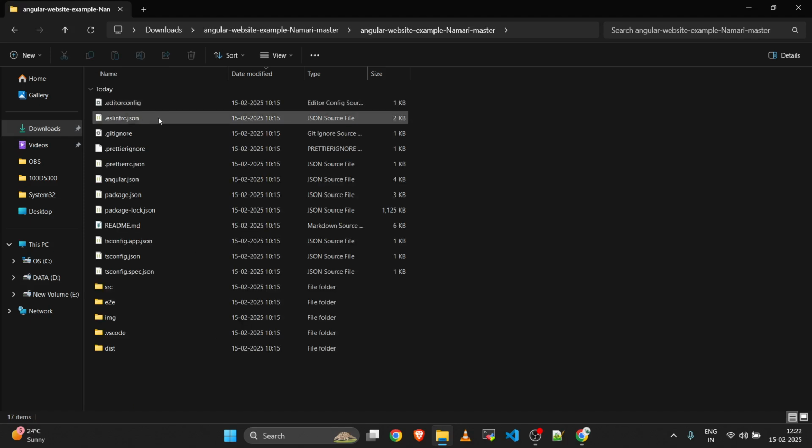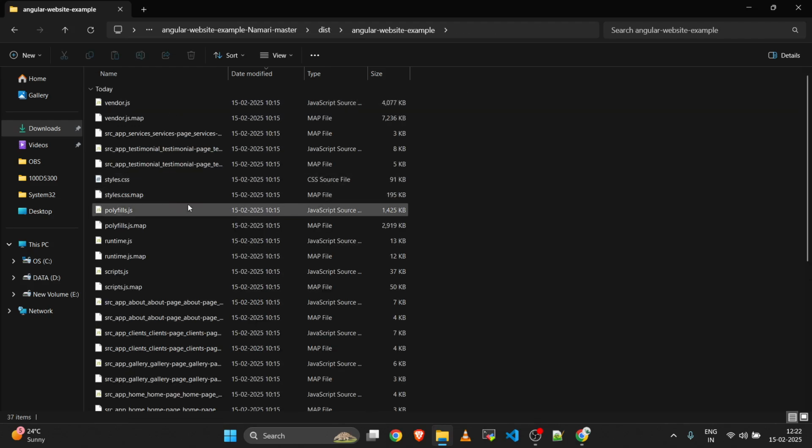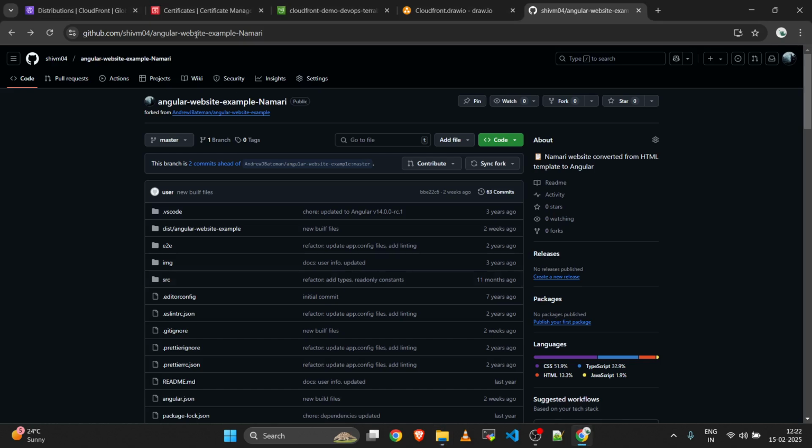You can see the dist folder in the end. The dist folder contains our website build, all the index.js files. We want to upload these files to the S3 bucket.